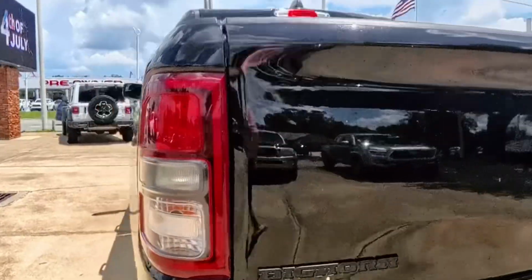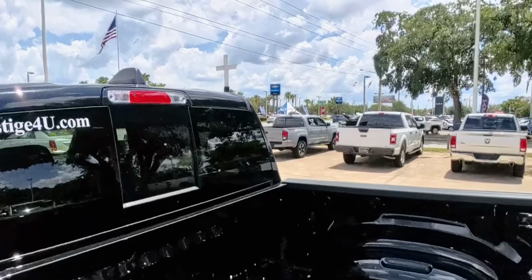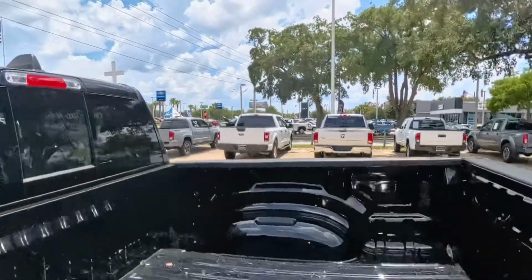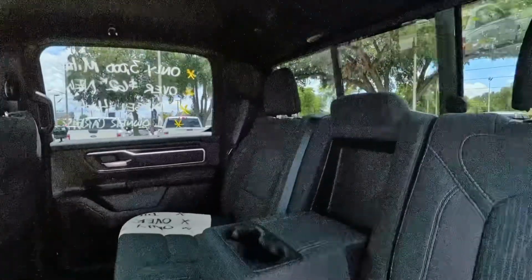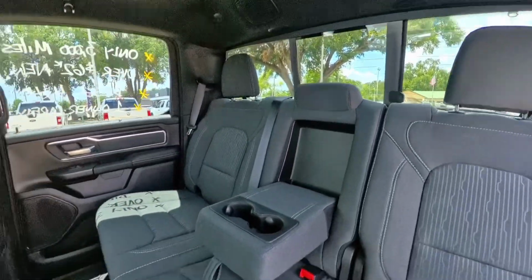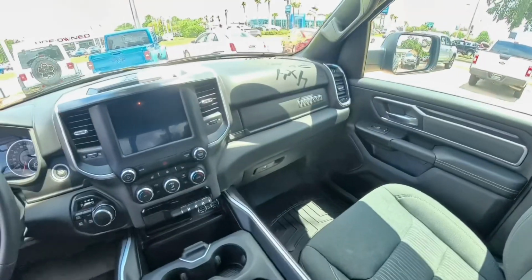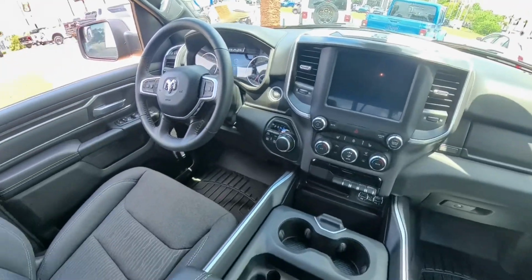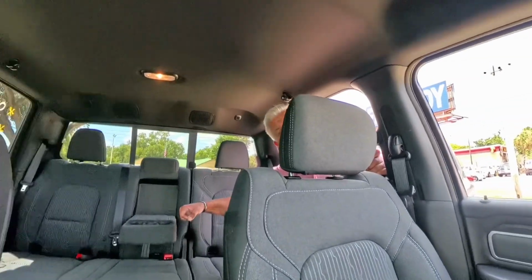It has just a ton of factory warranty on it, a set of Bridgestone radials, smoke-free cabin, very spacious rear area, rubber floor mats, lots of technology, plug-ins in both the front and the back. Has a nice big screen, steering wheel controls. This is a beautiful truck. I've driven it a couple times. It is really a nice truck.